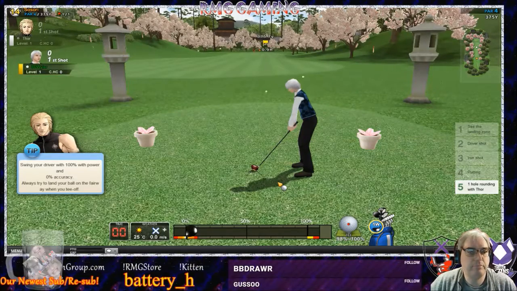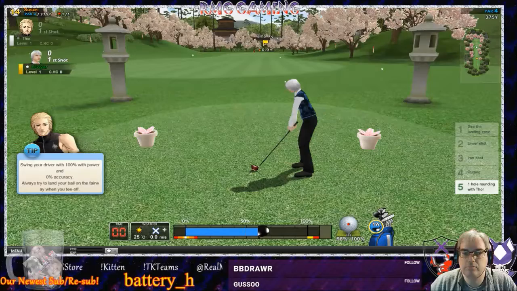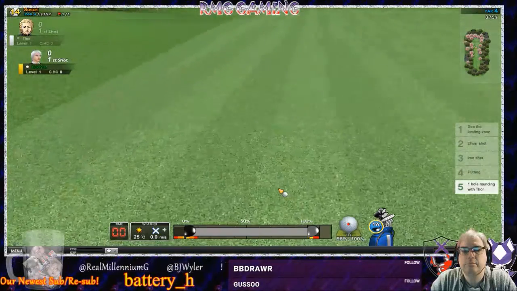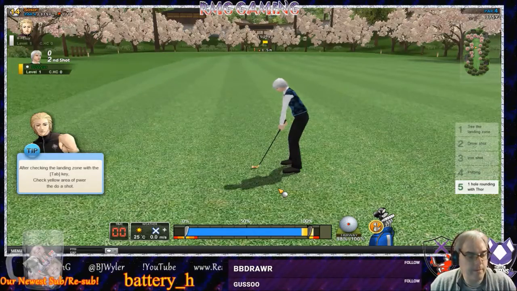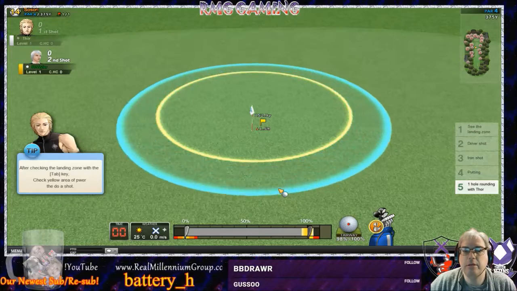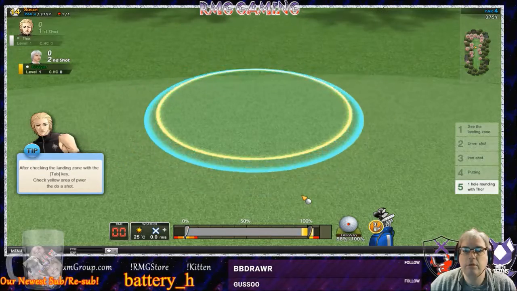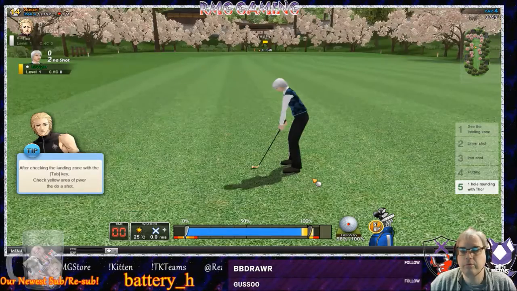All right, Thor. About where we want to go. Nice. Okay. So it hasn't told us how to change clubs yet. Because I don't know if I want to go full power here. Alright, that's how we change clubs. We go 3 iron. Yeah, 3 iron is actually going to go farther. We want 5 iron. It's just going to roll. I like that. We'll go 5 iron there.